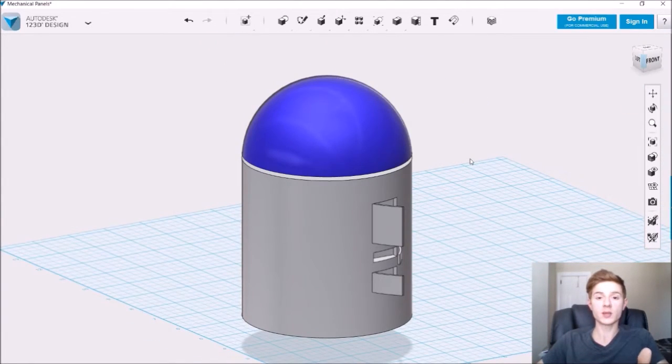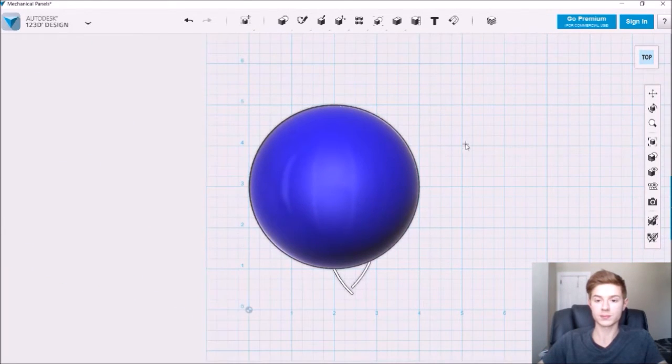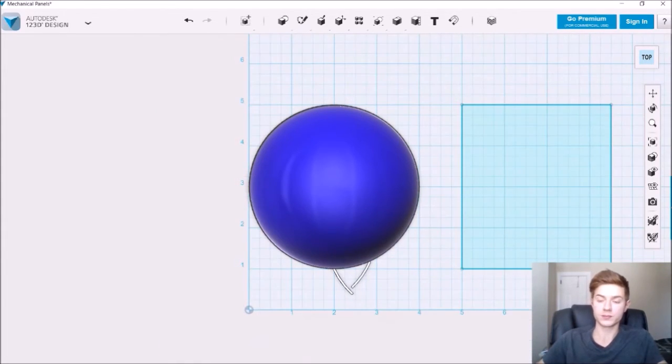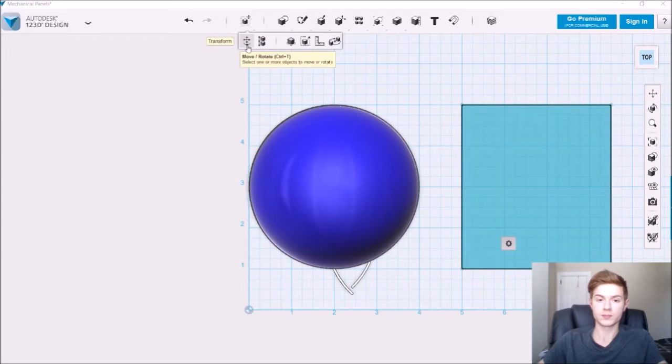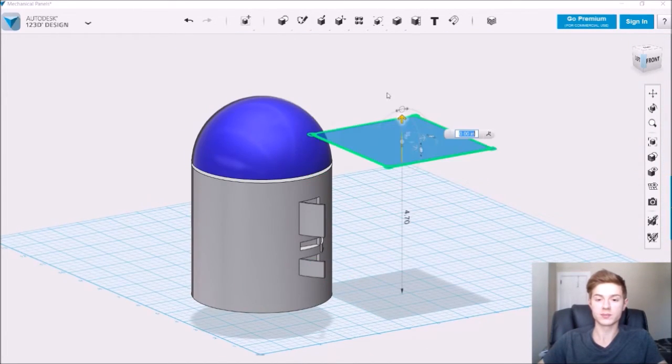So just like we created the body panels for the main part of the body, let's create it for the top dome part. First, let's create a sketch on the main sketch area. And now we're just going to move it into position.